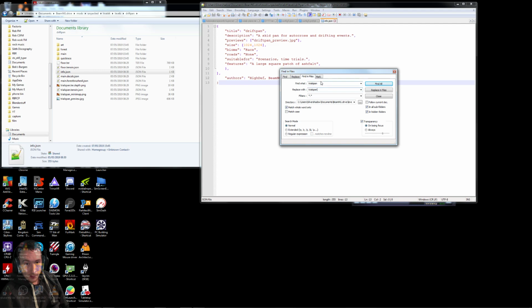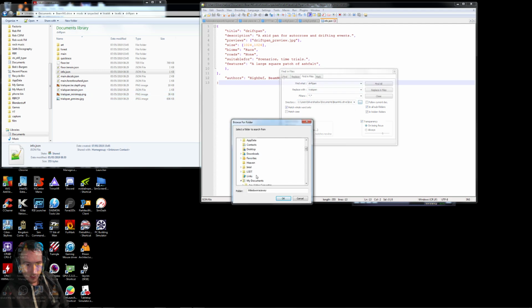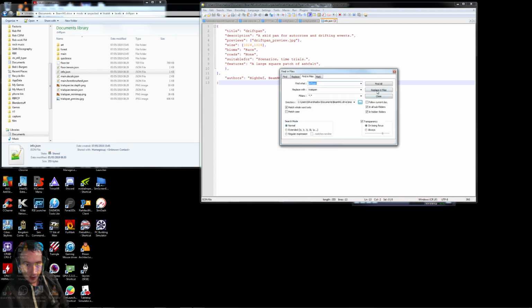So we want to find Drift Pan and replace it with Trials pan. Is it Trials? Yep. And we want it to look in this particular mod folder. Where are we? Mods, unpacked, Trials TT. Okay, now find replace in files.